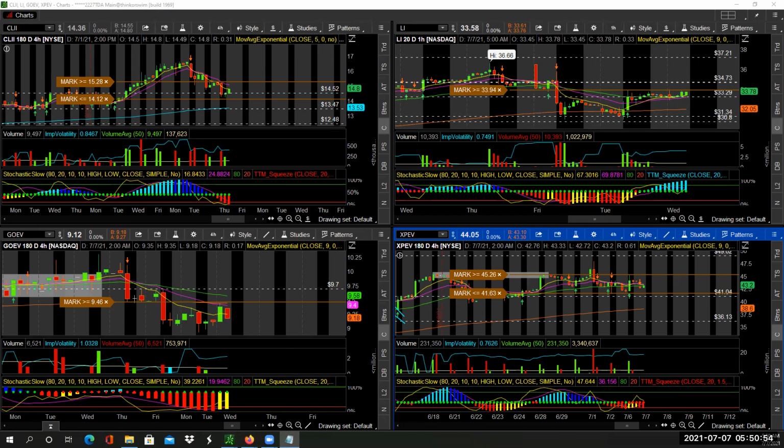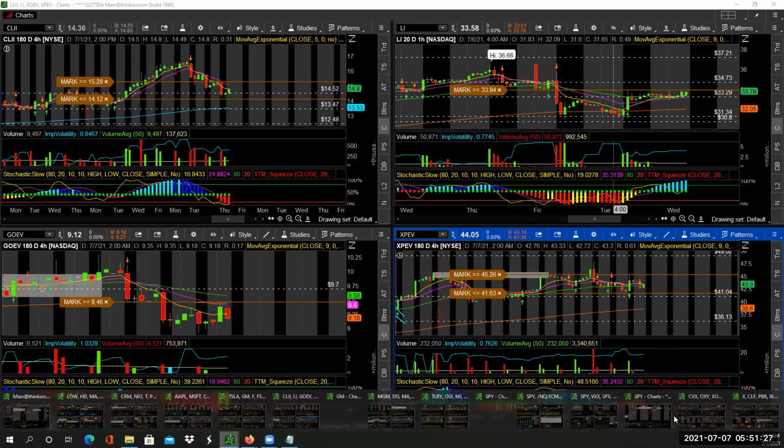So we could take calls over, I would say the whole number, 34. And if that fails, you can grab puts around 32.50. XPEV did not do well. I mean, it's just consolidating. Really, we have this huge consolidation area here, so we need to break over 45. I signaled this yesterday, but you know what? We could not break over this level, so the trade was invalid.